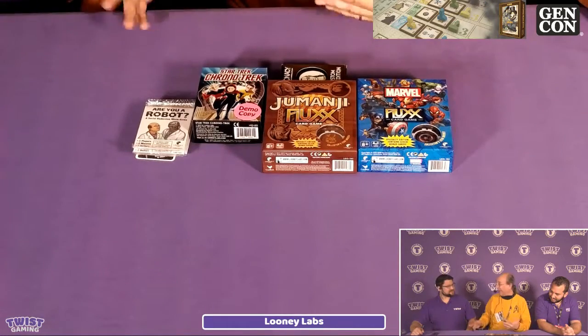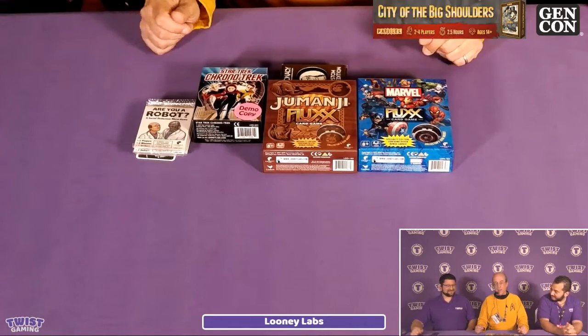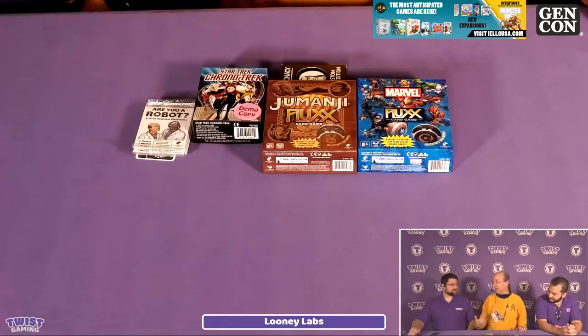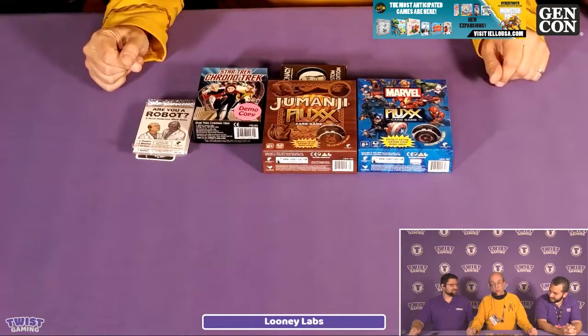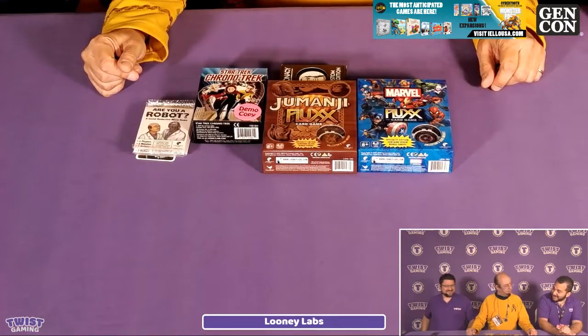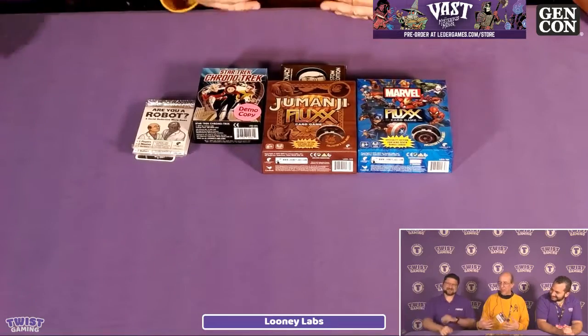Makes sense. I've got different uniforms for every day, all week here at Gen Con. So I've forsaken the usual Looney Labs uniform of tie-dye and a lab coat for a Star Trek uniform. Do you have a tie-dye Star Trek uniform? There is no such thing. I figured you would get it made or something. Yeah, no, there have been a couple of weird ones, like Neelix had some pretty outrageous costumes, but as far as Starfleet uniforms are concerned, it's going to be solid colors, no tie-dye.